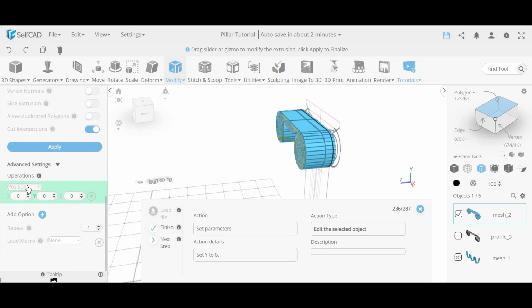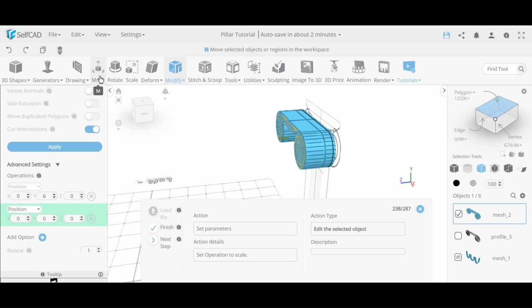So we can add over here, just type in the Y to 6, so we're going to move it up a little bit, 6 up. By the way, when you use these values, this is how much you can move. The same when you go in a move tool, you have an option move by, so this is kind of a move by. You want to move up Y to 6. It's not the existing Y position, how high this is, it's just move it up by 6.